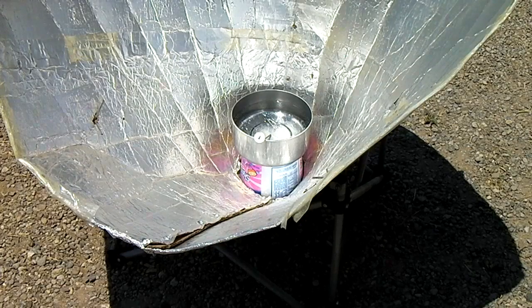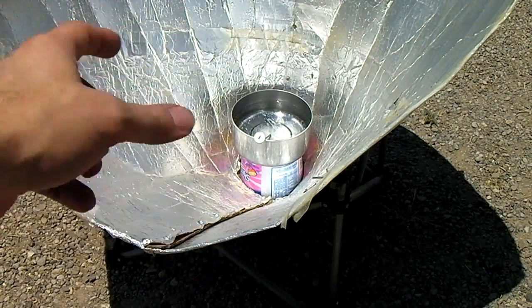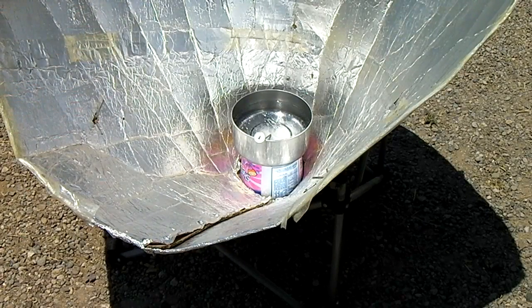No black pot or anything of that nature. Normally what I do is go to Walmart and get a two-gallon glass cookie jar made by Anchor Hocking. I set the glass jar inside the cooker and put the cooking pots inside the glass jar. With the lid on the glass jar I've had this solar cooker up to about 315 degrees — and this is with all the wrinkles in the aluminum foil and not even really pointed that well.